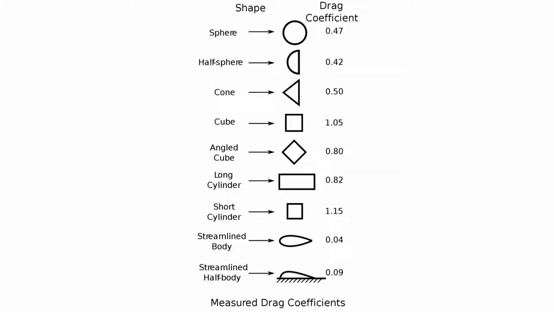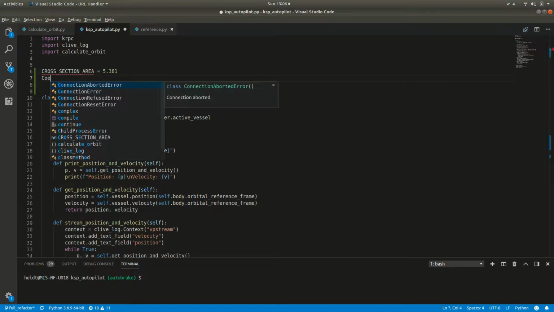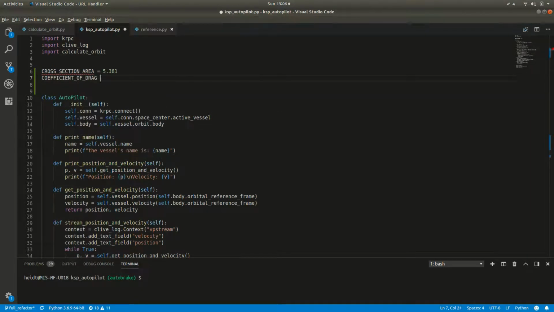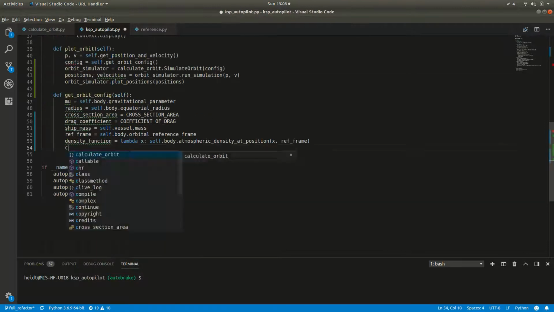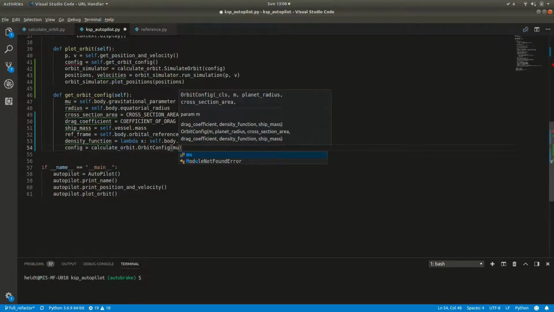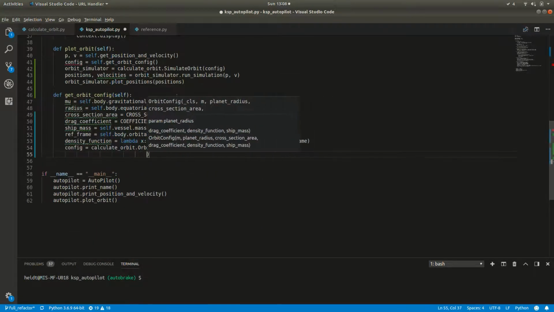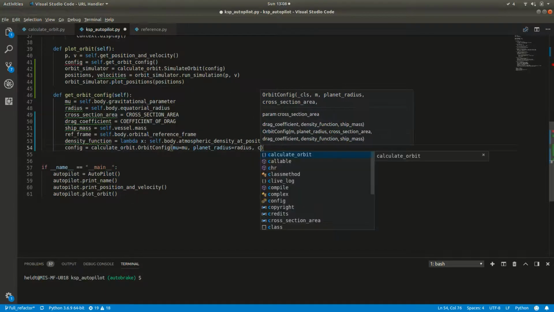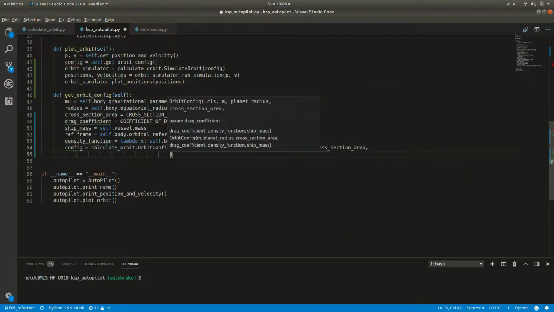Finally, we have C sub d, or the coefficient of drag. This is the least intuitive value to calculate and usually has to be done experimentally. The model Kerbal Space Program uses is pretty complicated and isn't actually constant, but I've run a few tests and found a good value that works: 1.455. I won't go into how I got this number, but the short story is doing several aerobraking tests and changing the number until my prediction matched my actual recorded path.